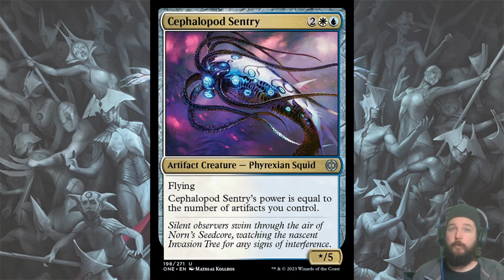Azorius, or white-blue, is all about artifacts. I think it was nice of them to make the 2 best skull bombs, the 1-cost artifacts from earlier, the white and the blue one. It's almost like they did it for a reason. Cephalopod Sentry brings back memories of Broodstar, like I said, Mirror Artifact kid, but back then the lands also counted towards your artifacts. I still think it won't be too difficult to get 3, and this, a 3/5 flyer for 4, is definitely good.